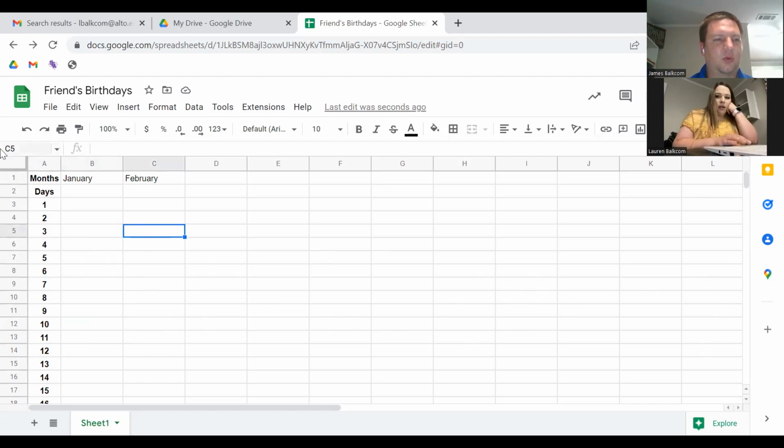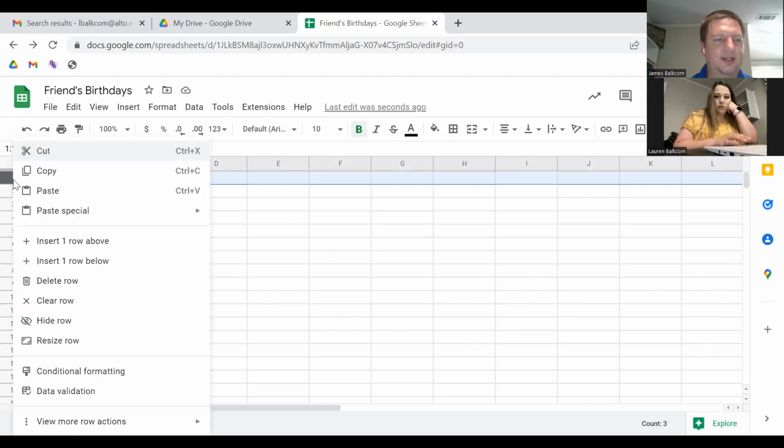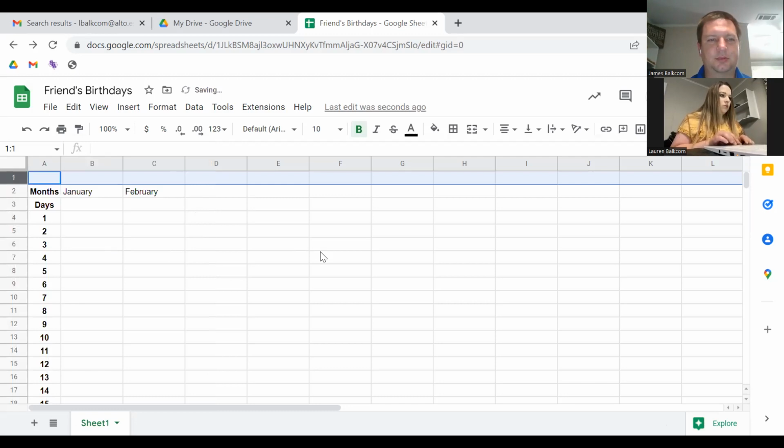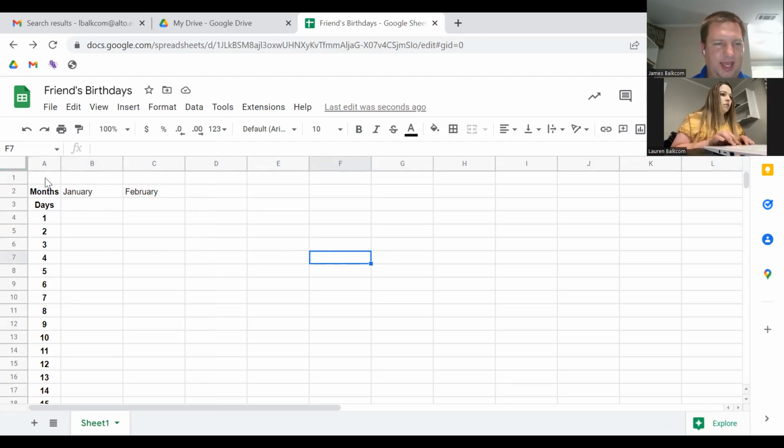All right, so let's say I got this filled in, I got everything I want, but I want to create a title at the top. So I'm going to click on row number 1 on the far left. I'm actually going to right click and it gives me a few options here. I can copy this whole row or I can paste over it. But what I want to do now is insert 1 row above it, so it moves everything down 1 row. And I want to create a title. So I'm going to take these cells, A1 all the way through H1, and I'm going to highlight them.